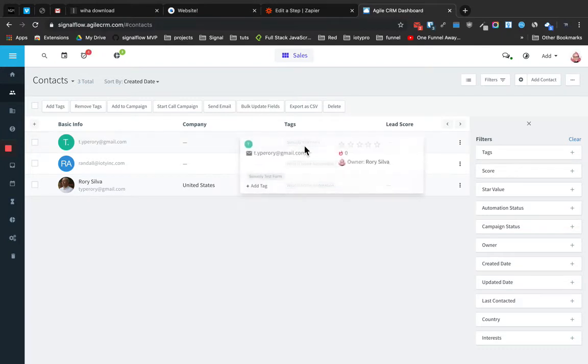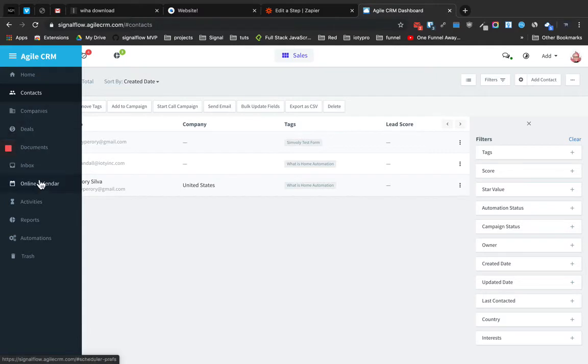So now what we want to do here on Agile is we want to watch anytime there's a new client, a new contact. We want to check to see if their tag is Simvoly test form, and then we want to send them an email. All right, so what that allows us to do is send an email that's specific to the form or to the ebook that they downloaded. If you have two different ebooks, you might have two different emails. Or if you have a contact form, I have one for realtors, I have one for builders. So when you fill out the builder form, I want you to get my welcome email for builders. We have to create that email here in Agile.